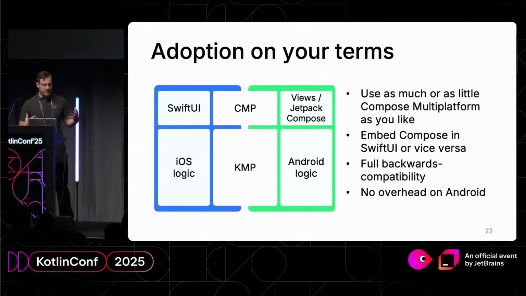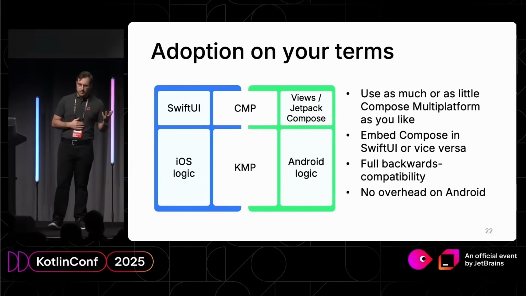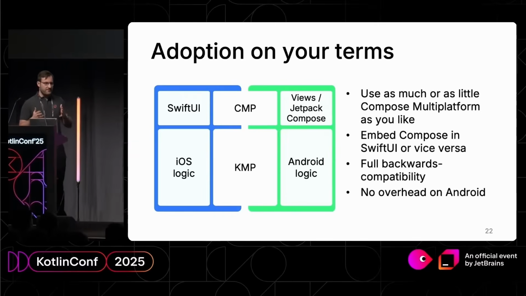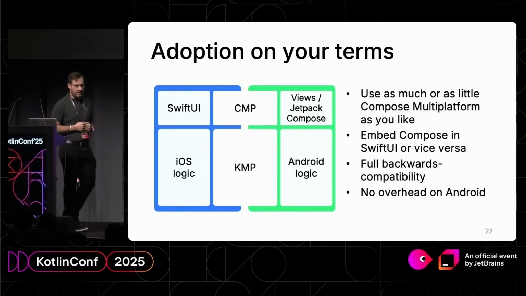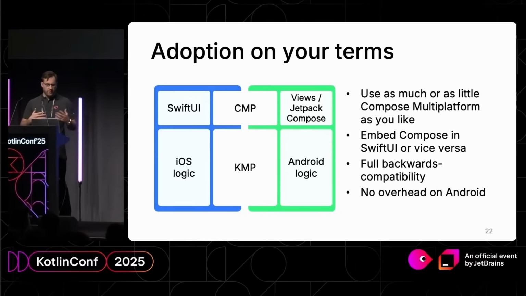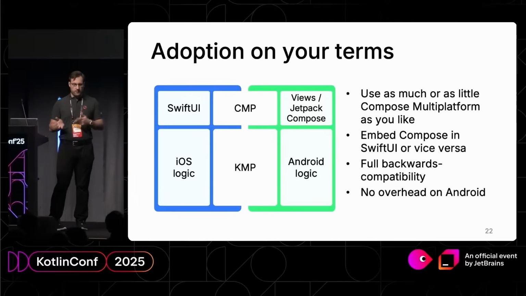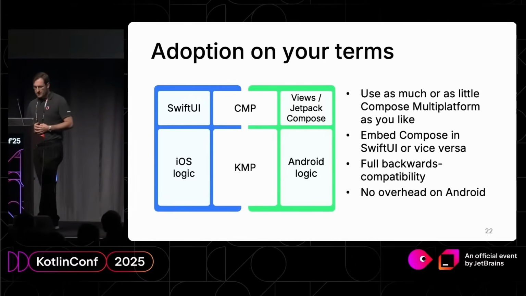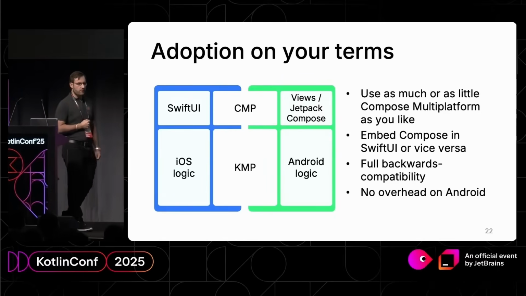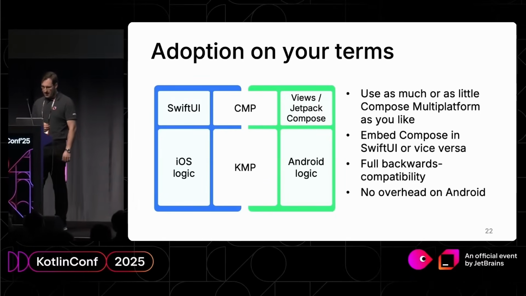Because just like with Kotlin in general, with Compose Multiplatform, it was also very important for us to allow you to adopt it on your own terms. Compose Multiplatform lives very happily alongside SwiftUI implementations or views or just plain old Jetpack Compose. We're providing you with all the interop layers that you need to embed Compose in SwiftUI or the other way around. And you, of course, have full backwards compatibility on Android, so anything you write in Compose Multiplatform, it's just Jetpack Compose when you run it on Android.